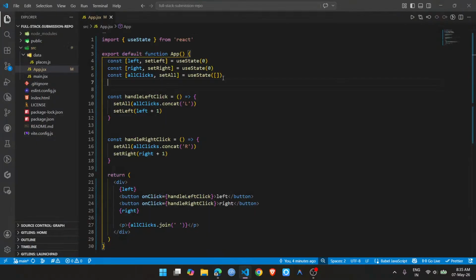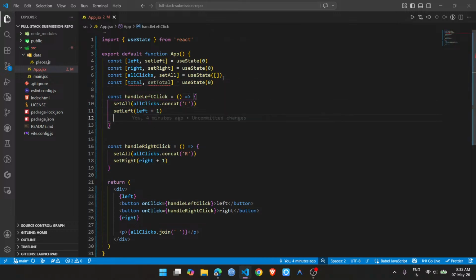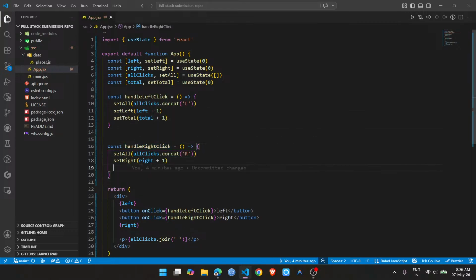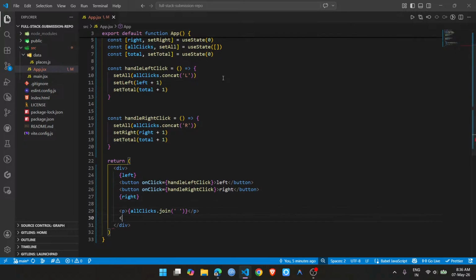What I'm going to do is start total with 0, and all I have to do is set total to total plus 1. Here, setTotal plus 1, and after that, set total to total.